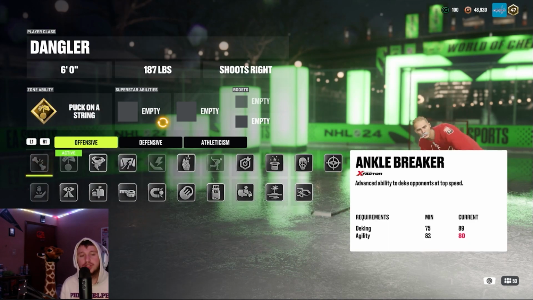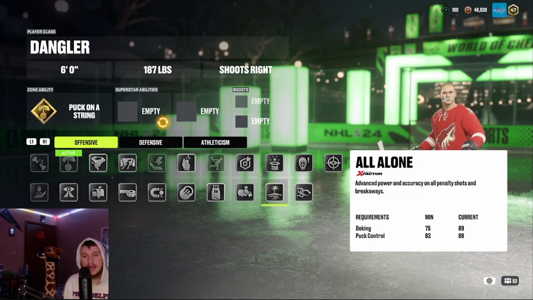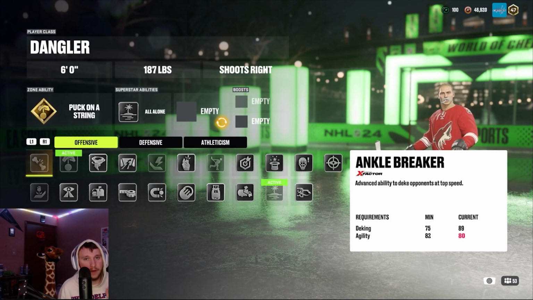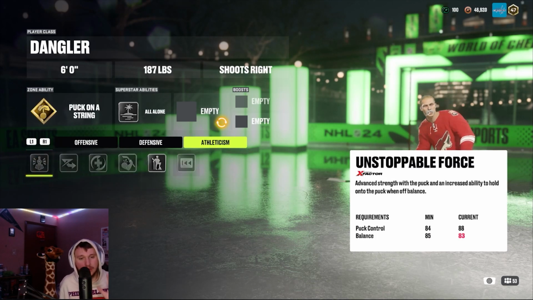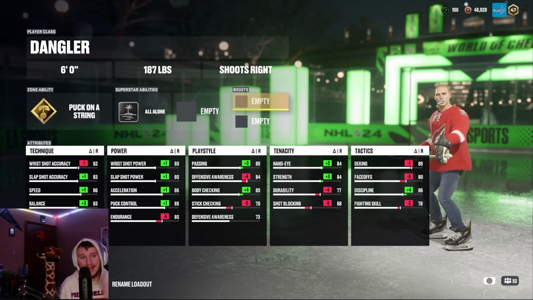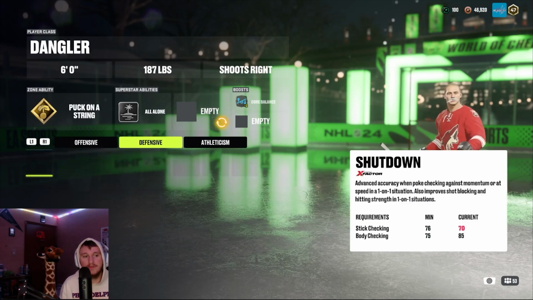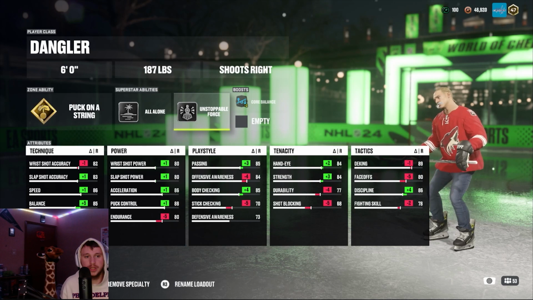Now for TJ Oshie's superstar abilities, of course for his first one, we gave him all alone. Like I said, the shootout, breakaway, penalty shot king, whatever you want to call him, he's an absolute beast at all of it. Now for our second one, we did give him unstoppable force. However, you see we need 2 more balance to actually give him unstoppable force, which is why we increased it to 83, so that when we come over here to our boost, we put this core balance on. Now we have 85 balance. We go back over, we can now put unstoppable force on our TJ Oshie build.